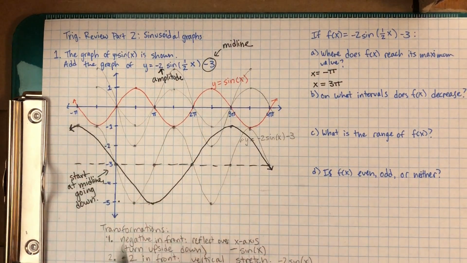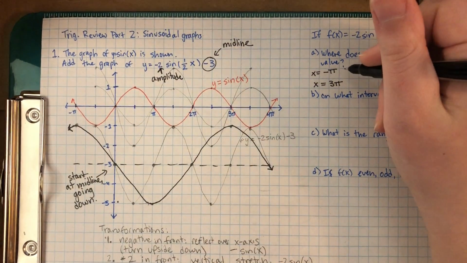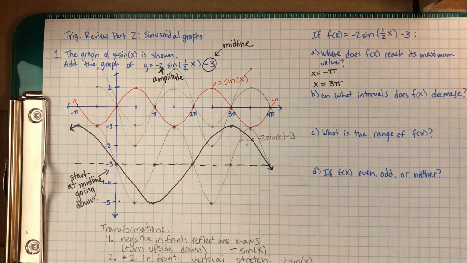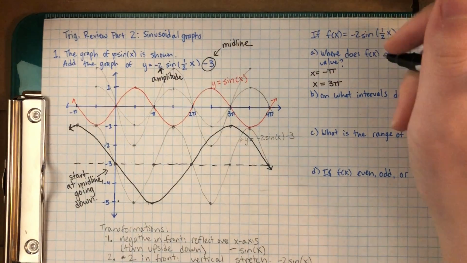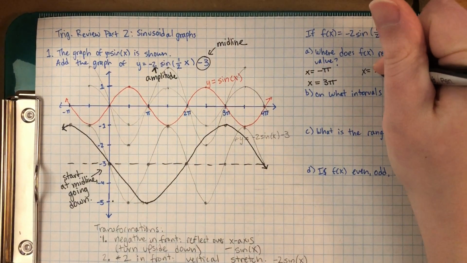Either of those are x coordinates where the function reaches its maximum value. But even though those are the only 2 that I can see on this graph, I could continue the graph and I would see more of these as the graph continued. So this is not quite a complete answer, even though it looks like a complete answer based on what we can see of the graph, just this portion. But the rule of what you do is you can take either one of these, it doesn't really matter, any individual example to start with. So let's just use 3 pi. Either way, it doesn't matter.